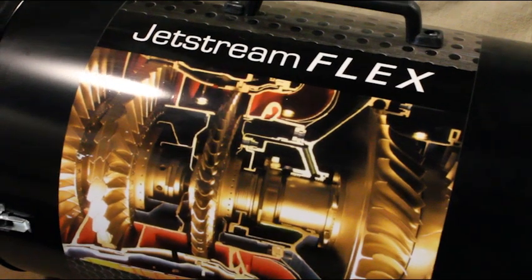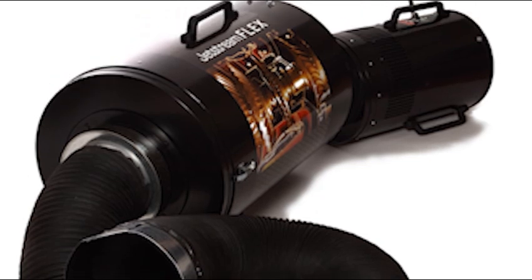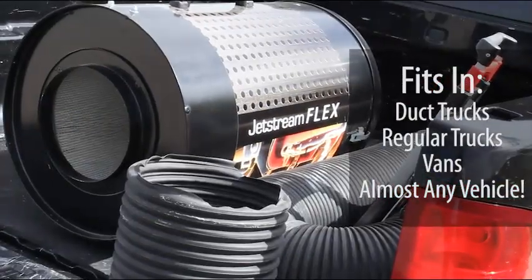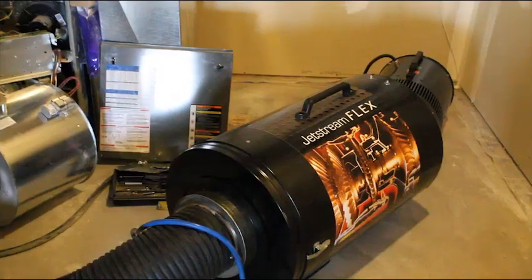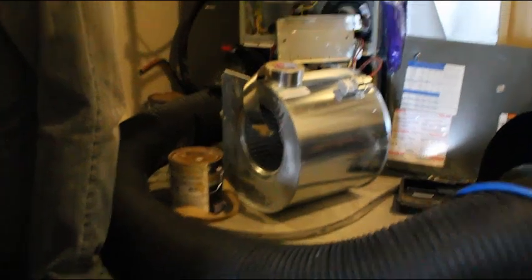Introducing the Jetstream Flex with strong, powerful suction. Great for a multitude of applications. It can be broken down for easy transport in the storage of most duct trucks. It's perfect for hooking up the second furnaces, allowing you to clean both HVAC systems at once.